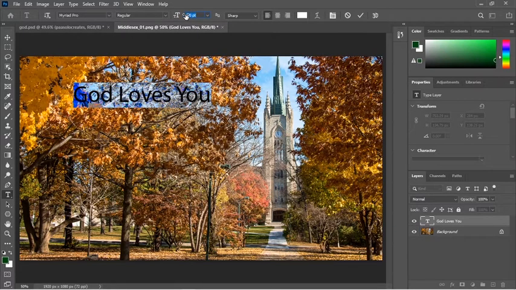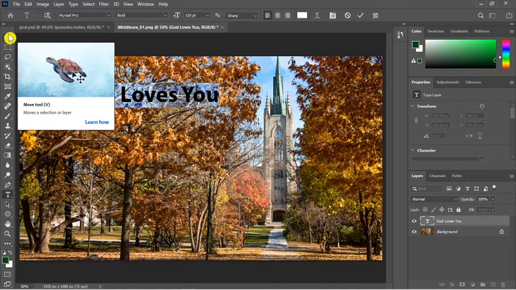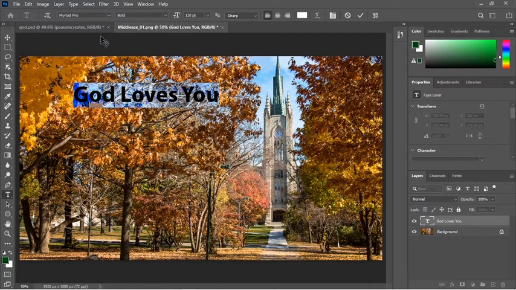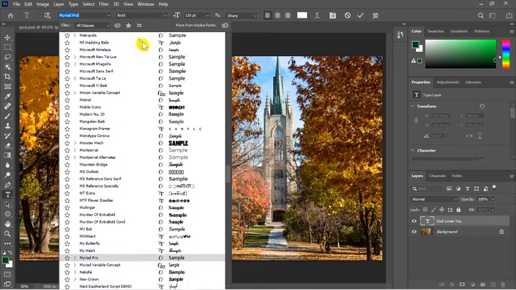Alright, then I want to change from regular to bold, and I'll be using Marion Pro. Every Photoshop or computer comes with some already made fonts, and in our subsequent video you'll learn how to download and install fonts, because there are a bunch of fonts that I have which are not on your machine.